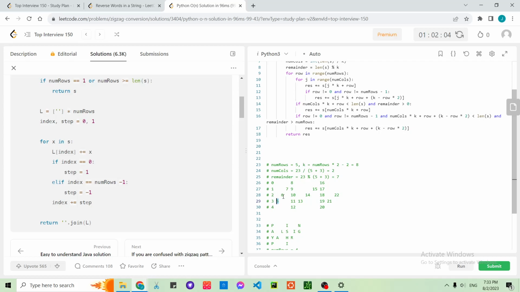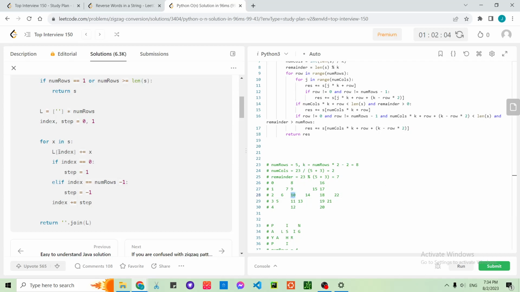So next round for the next character, it will be index -1. So you go to the row above and attach that character, and then attach that, and attach that. Then we see that we're at row 0 again. So now instead of step -1, we're doing step 1 again.